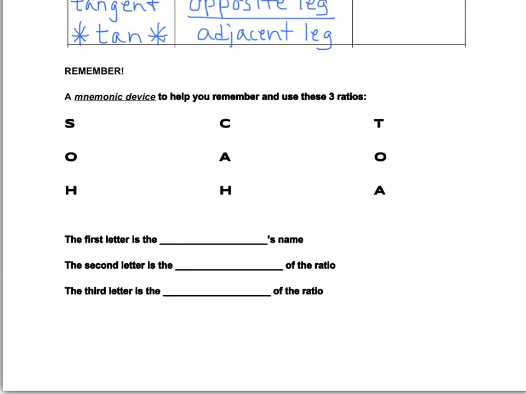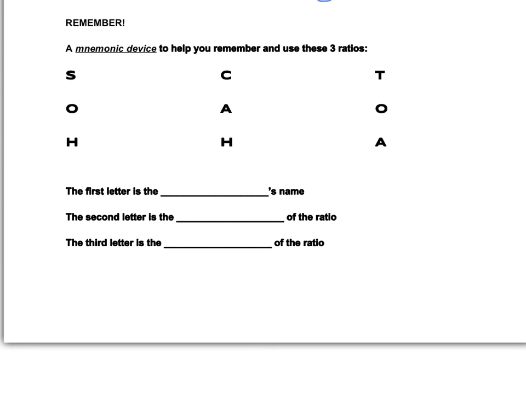Okay, from there, once we know those 3 ratios, I just wanted to let you guys know that there's this pretty cool mnemonic device that is able to help us remember and be able to use these 3 ratios, because as we say the word, it tells us what the parts of those ratios are. This word, you saw it on the first page, but it's pronounced SOHCAHTOA, and there's a lot of different ways to remember it, but I like this one, and I cannot take credit for this one. This one is from Mr. Fricero, actually, who told me about this particular version of the SOHCAHTOA mnemonic device, and I think you guys will find it pretty memorable.